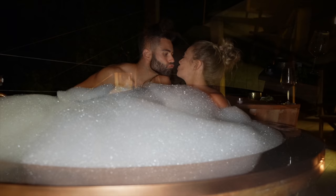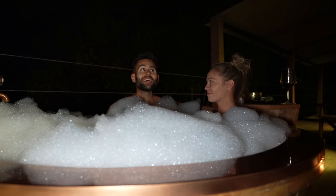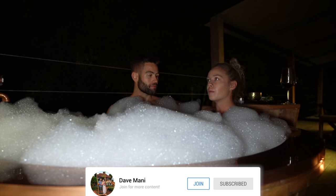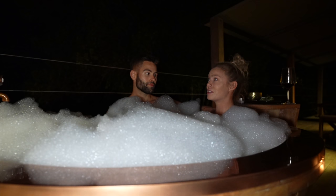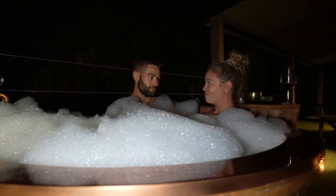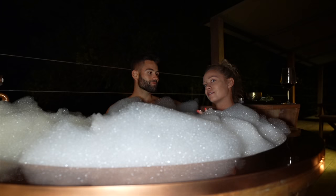This is the perfect way to end the night. Even though we just arrived, we can already tell that this place is so unique and we didn't even see it in daylight. There's so much thought put into everything — some things even have a background meaning which we'll go over tomorrow. The food was phenomenal, like one of the best meals we've had — safari camp aside, just meals in general, in our lives. We're going to enjoy this bath. It's already 10:30 and we have to get up at 5:30.